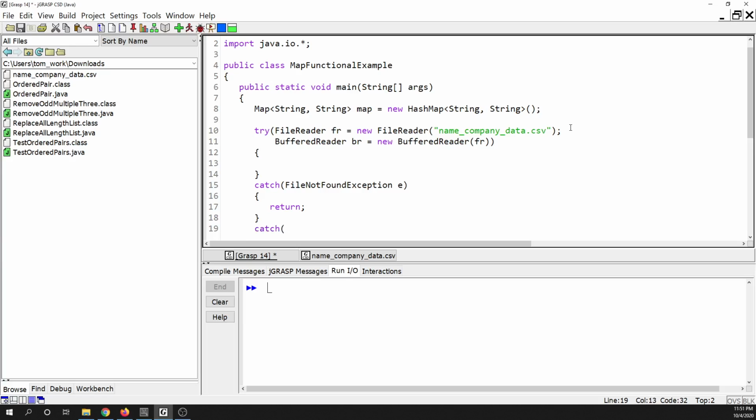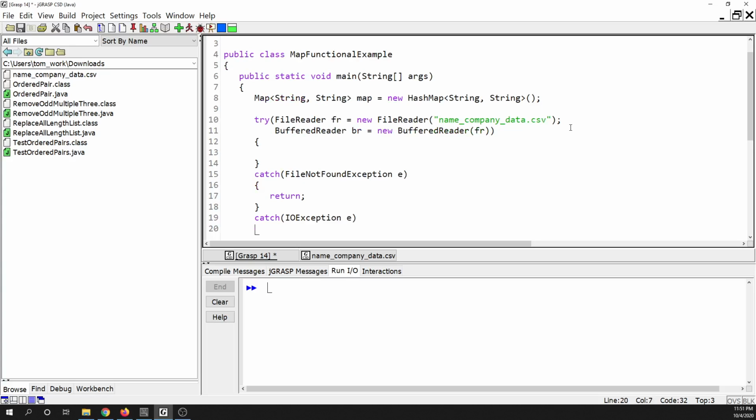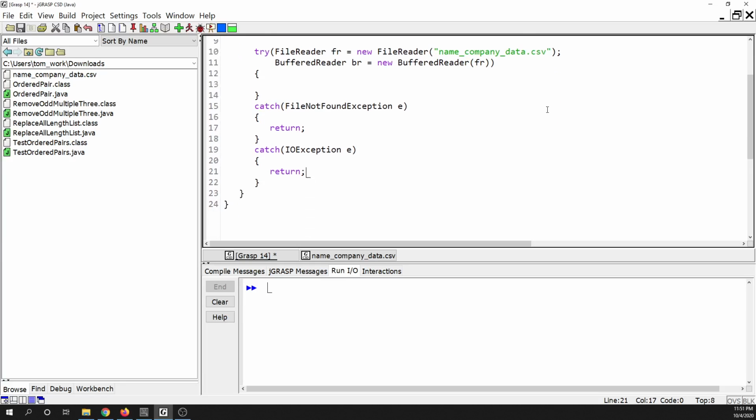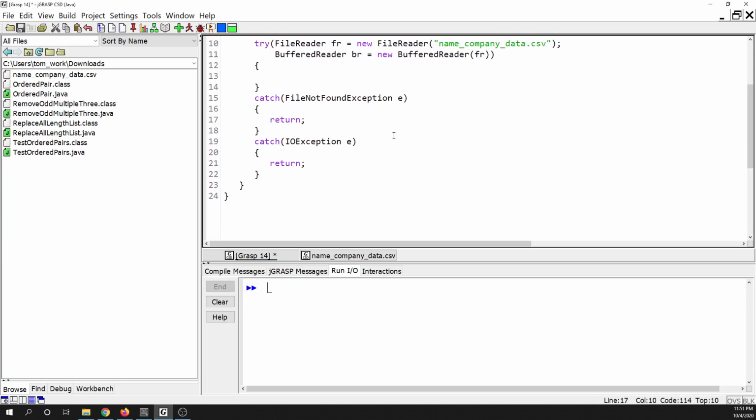And an IO exception. And here I'm just going to take the easy way out and return on each of these, but I will print out a message just so I can see what's going on, because that has backfired on me before in the past.